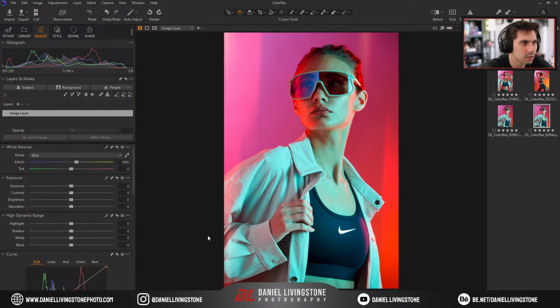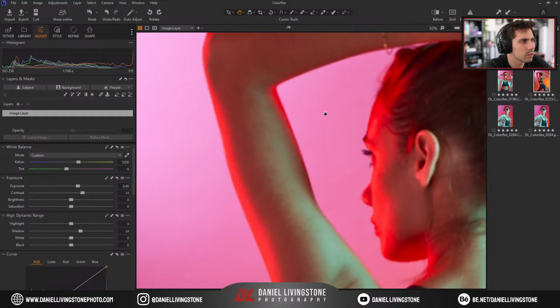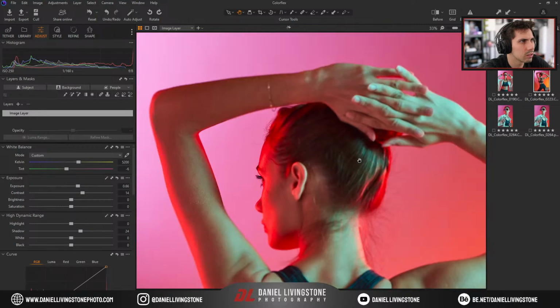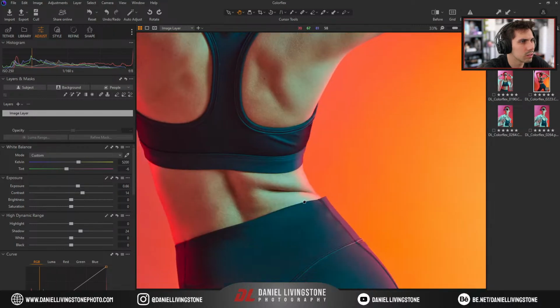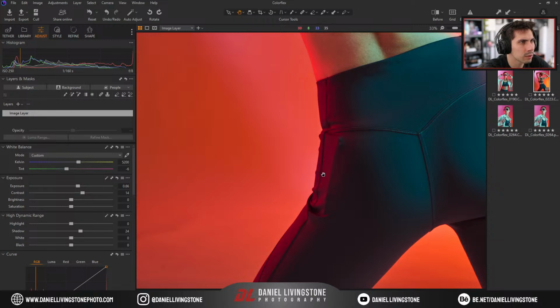Okay, now it's updated. So we're getting somewhere. I think I want to pump a little more contrast in special areas to really drive how dramatic this image is. Let's see. I don't think we need to retouch that.